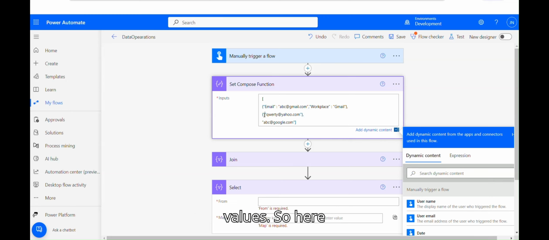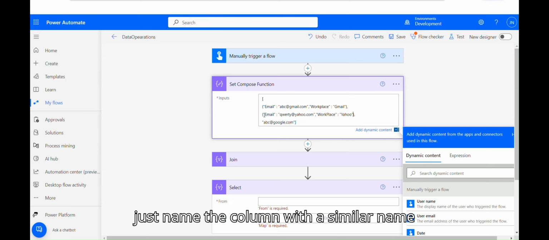So here I'll just get email, and here I have workplace. Just name the column with the similar name so that there will be no other errors.